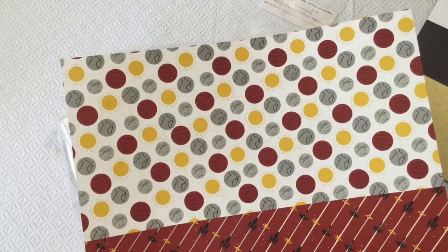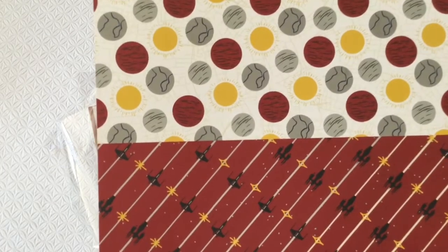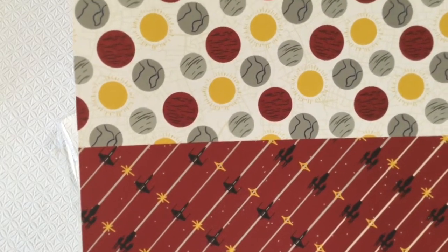I'm getting it closer so you can see the prints. Isn't that cool? I love it. I love the yellow — more of a golden yellow — I love all the stars, and then of course the chevron on the top. This strip here looks like a 6 by 12. And then this is the next one — it's kind of reddish, rusty red, I guess. I'm bringing it closer to you guys so you can see the print on it. And then we have two 6 by 12s here. Really cute, I love it. I'm so excited to use this.